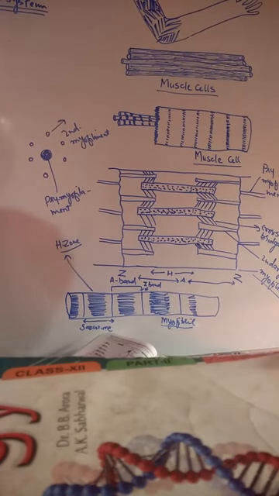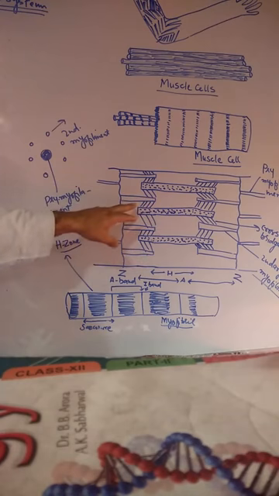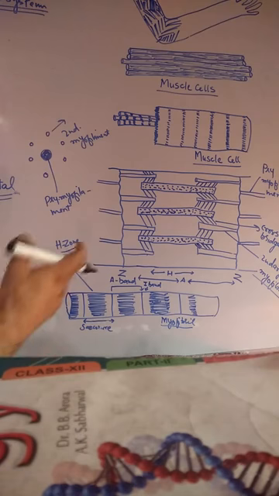So far as the striated muscles are concerned, this is the example of a striated muscle in front of you. It causes limb movements and locomotion in the vertebrates. It is attached to and functions in association with the skeleton. Hence it is also called skeletal muscle, because it functions in collaboration with the skeletal system of the body.